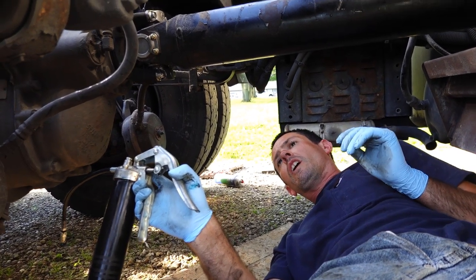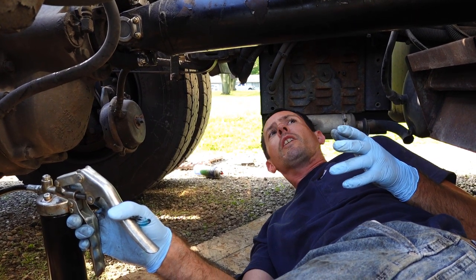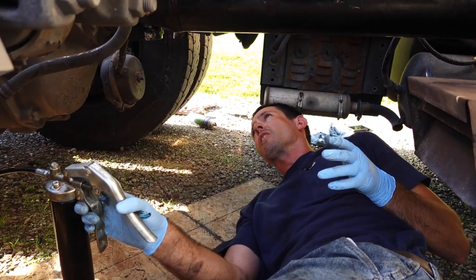So I got some more to come on the Landstar 120-day inspections. I'm going to do a video specifically on that, with do's and don'ts, things like this to avoid.